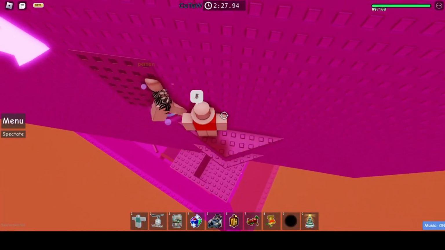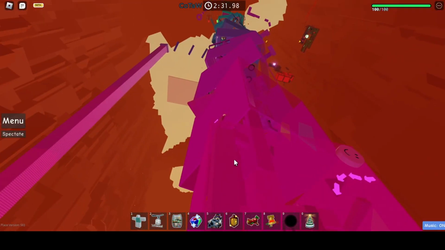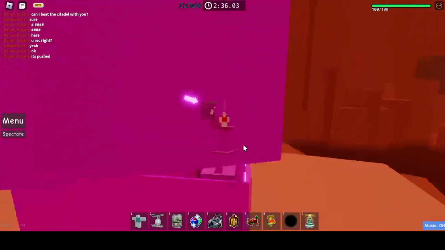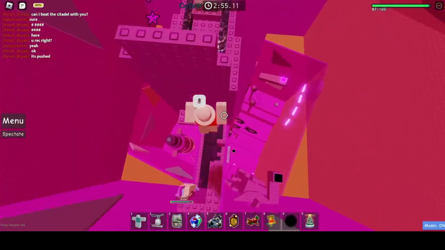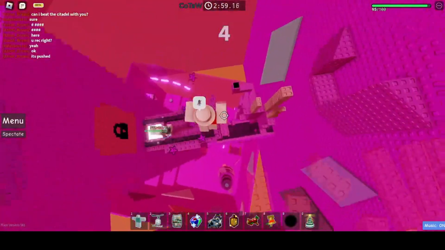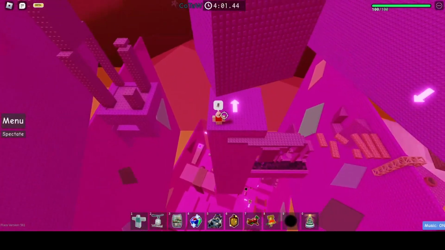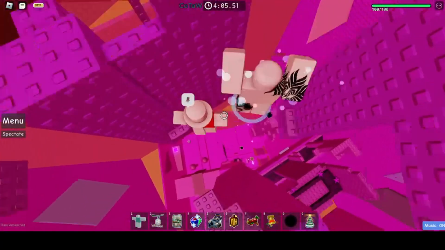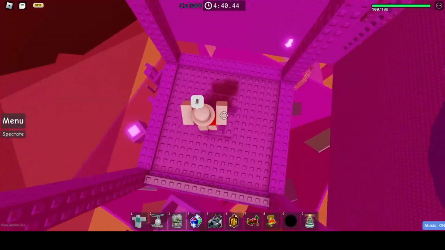Nice, are we on floor two? Wait, let me see. Oh, okay. So that's why this is called Citadel of Twists and Weirdness. That makes sense. Okay, doesn't look like there's any safety nets or stuff. So that might cause some trouble. Now I'm gonna get this button. Okay, so we are up to floor three now. So that's pretty nice. So we'll just do a couple of these. It looks pretty easy.